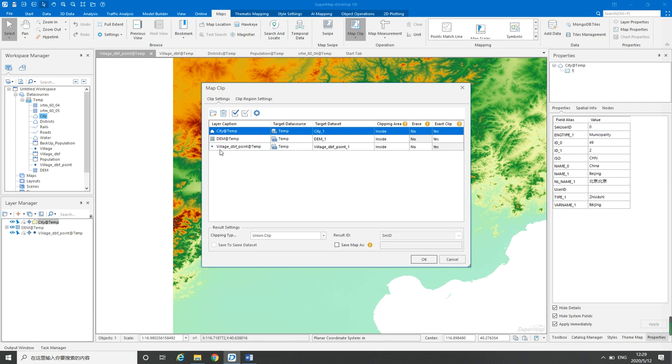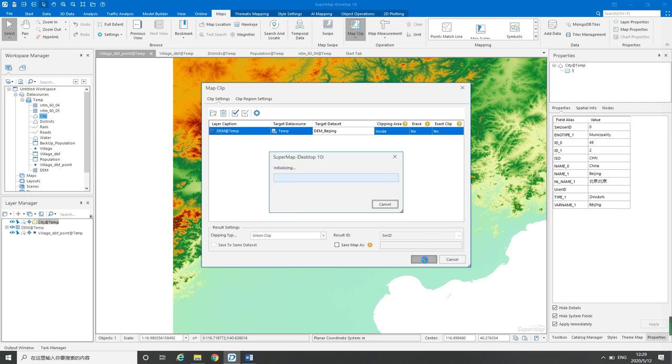Here we only want to clip the DEM data, so we remove these two datasets and leave just the DEM data. For the target dataset, we can rename it as DEM Beijing. So that's okay.